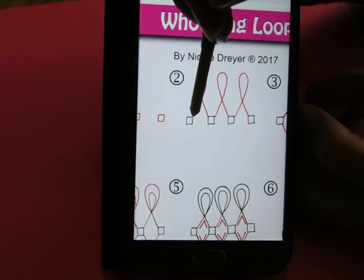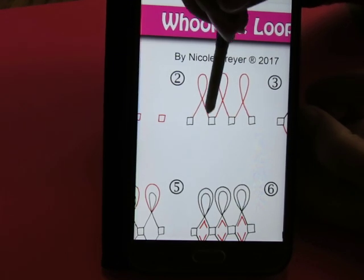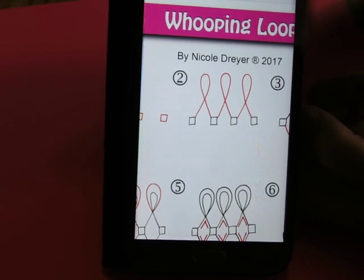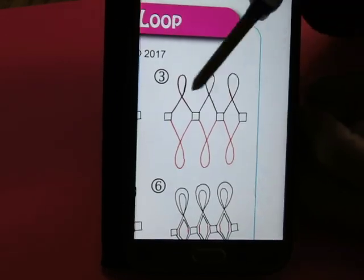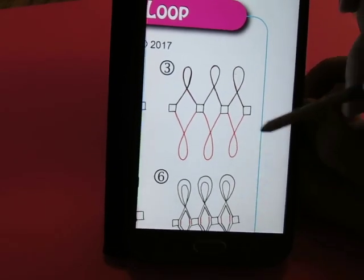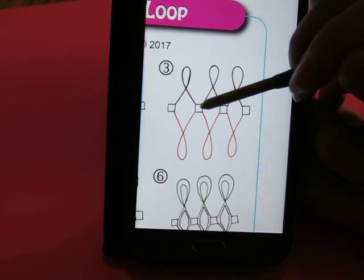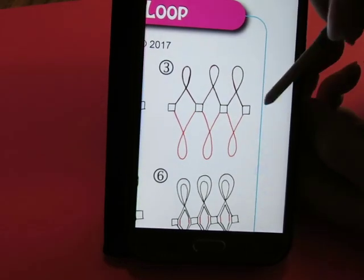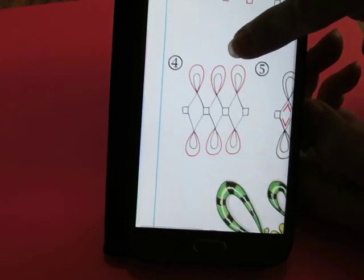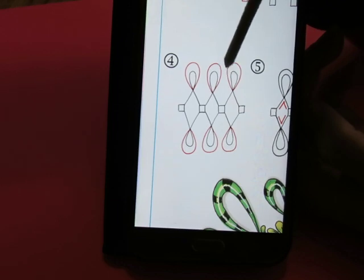And then from the top right corner of this square to the top left corner of this square, we're going to come up with a loop. Back down, up with a loop and back down, up with a loop and back down. And then you do it the other way. I would turn my tile, but you're going to loop going the other way. So you're connecting the squares with loops. And then you're going to do an echo here.